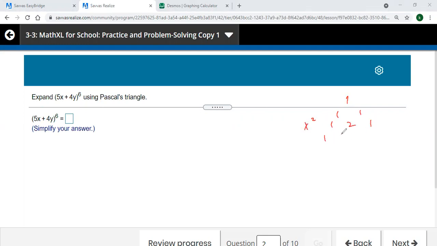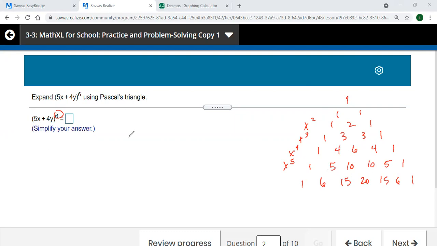So again, there's your squareds. This is for your cube. That's your fourth. I've got to get to a sixth. So one, keep adding the two numbers above it. If I were going to do something to the fifth power, I'd go one more. Hopefully you're seeing how that Pascal triangle worked. You're always just adding the two numbers above it and writing the answer in the gap right underneath it.